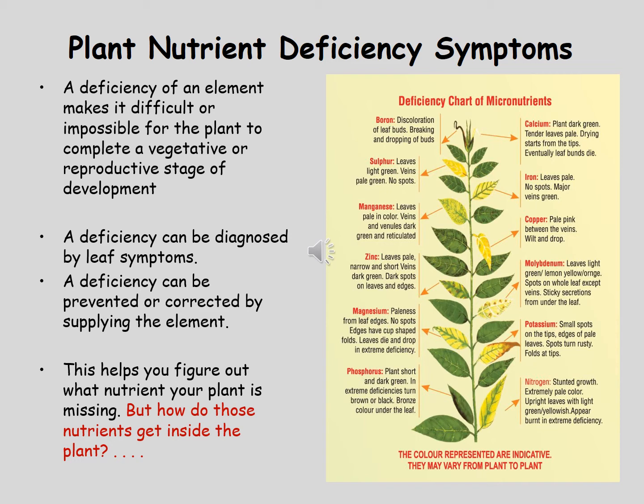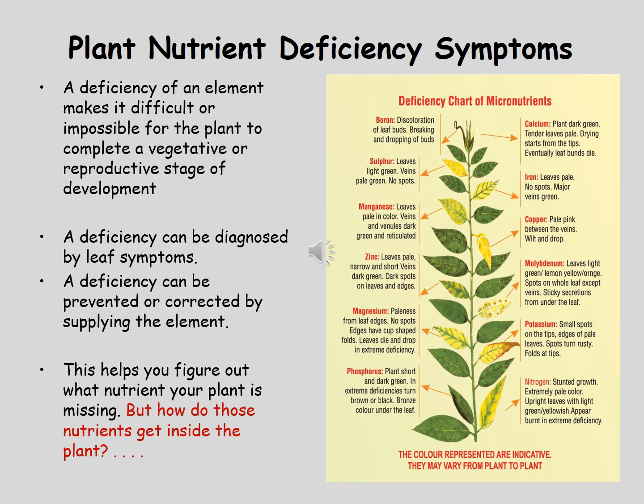A lot of micronutrients show up with kind of a yellowish leaf and green veins, but there's a bunch of different looks to the deficiency of nutrients. It helps us diagnose them because unless we do a soil test and a nutrient test on the tissue of the leaf, it's hard to know.